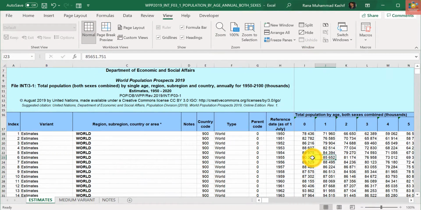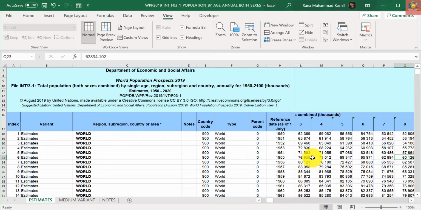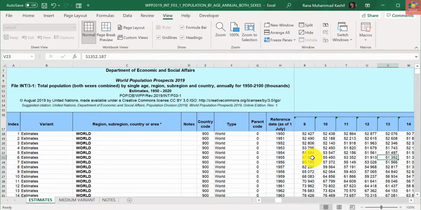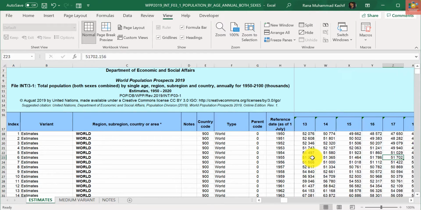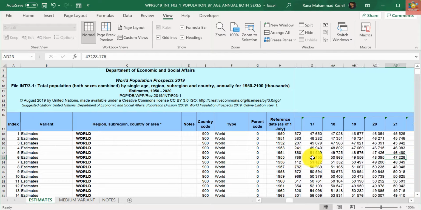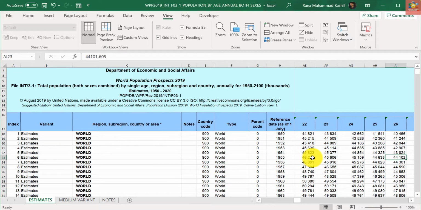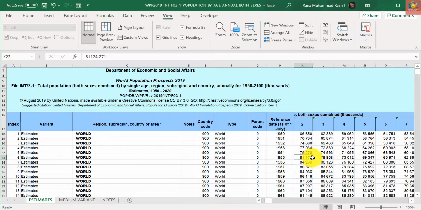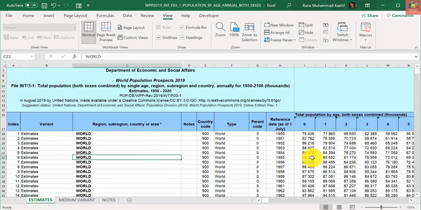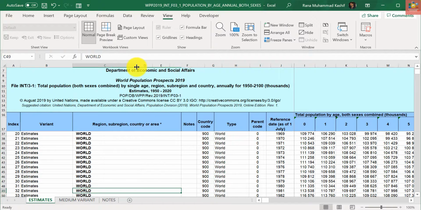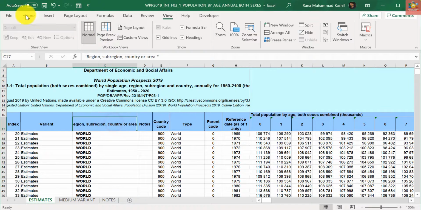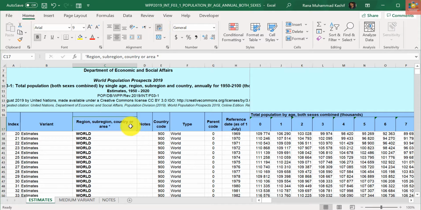And now if I move around in the sheet, you can see that these columns are fixed, and now I can fully examine the data sheet, and I can look into the data sheet more efficiently as I was doing previously. So you see that it is very helpful. I just have to drag it back and wrap that text so that it is visible.